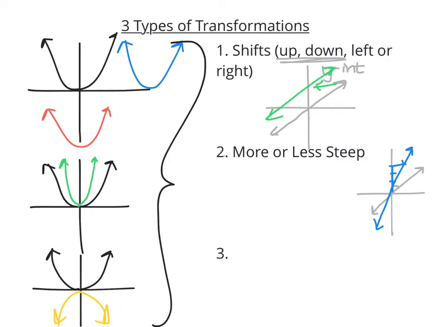If we wanted something less steep, then we could make it like a fraction, something that is less than 1 over 1. So we want to say that things that are more steep have slopes that are greater than 1, and things that are less steep are going to have slopes that are less than 1. And I'm actually going to add something to that. I also want it to be greater than 0, and you'll see why here in just a second.